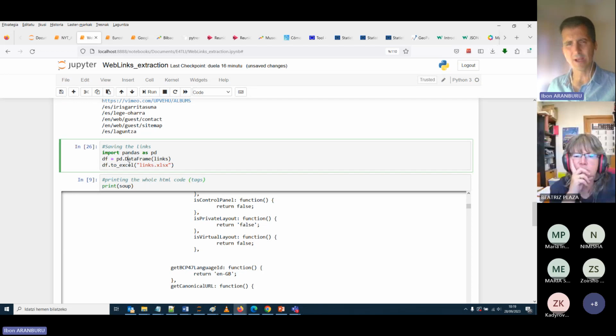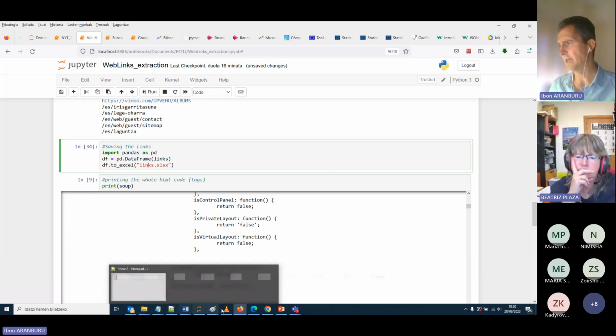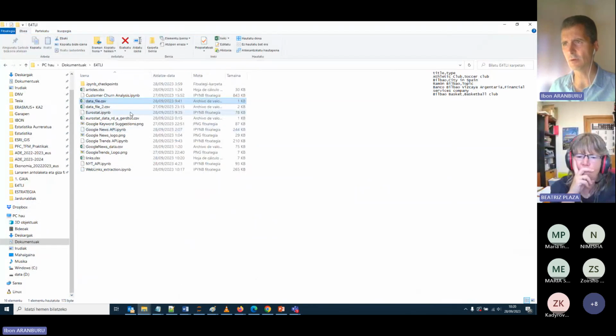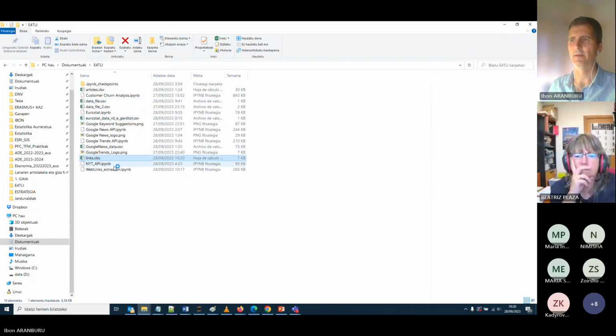In order to get this data, we can run this code and we can use the toExcel method, okay. And if you go to the folder where we have the notebook, you have here the links file.